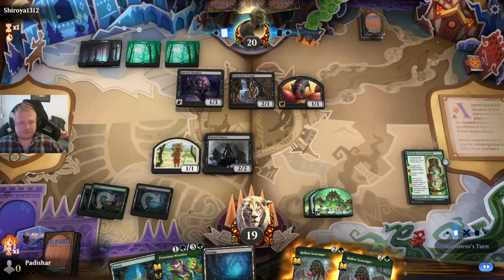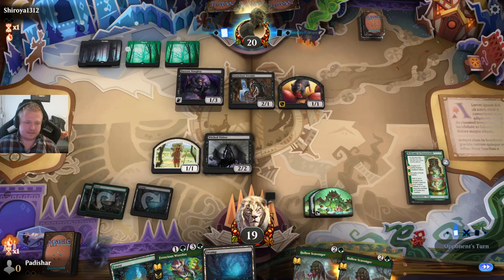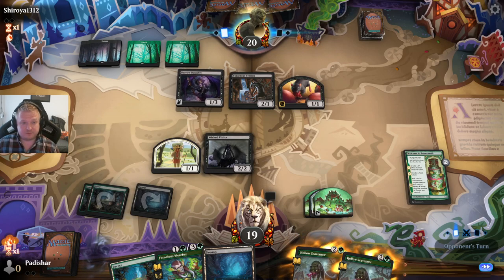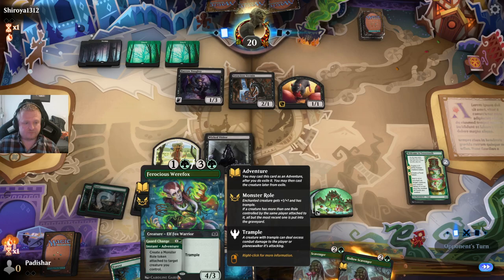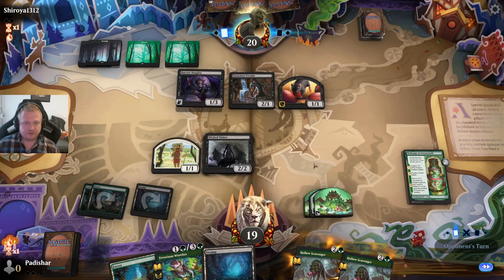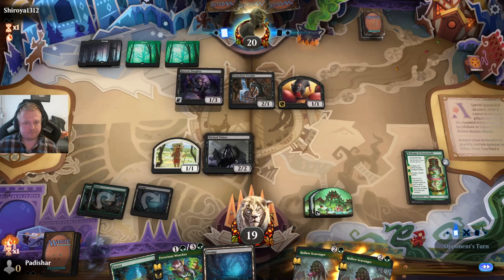And in here, I think I will target the 1-1 here. It will become a 5-5. And if they have like a rat out, which I'm maybe hoping I can respond by countering it with the Ferocious Werefox. Well, not countering, but, you know, preventing the death of the 1-1.